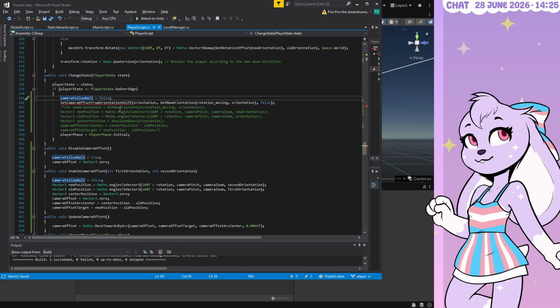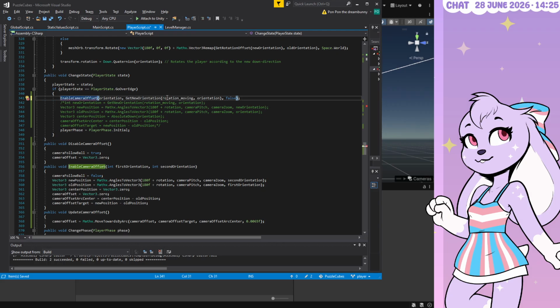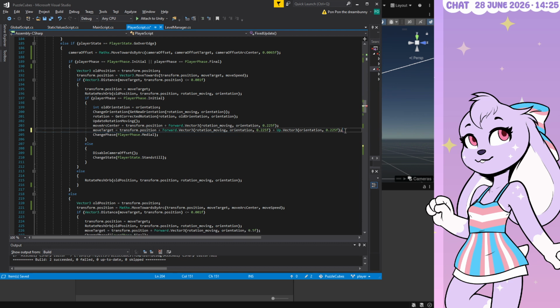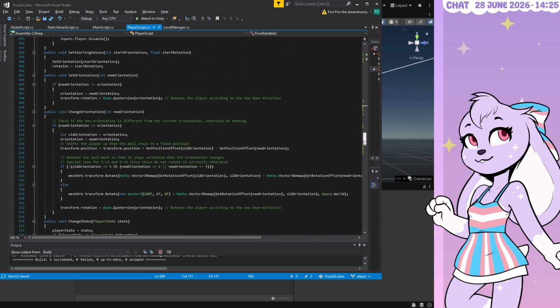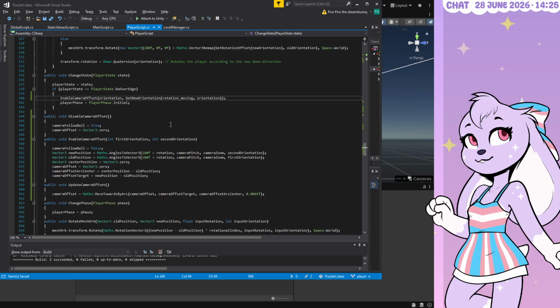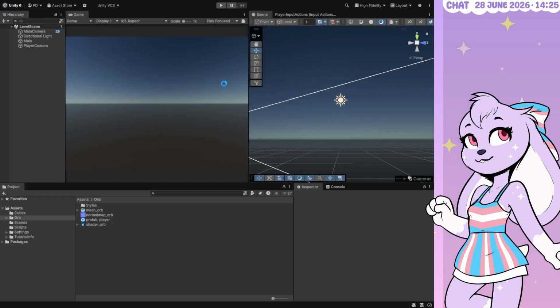Okay, then I don't need the follow error here. And I go here, get new rotation false, so I don't need that anymore. And then here, I don't need this one at all. That doesn't matter anymore, because it takes the orientation as inputs, but the orientation doesn't affect the camera. Okay, let's see how the camera acts now.